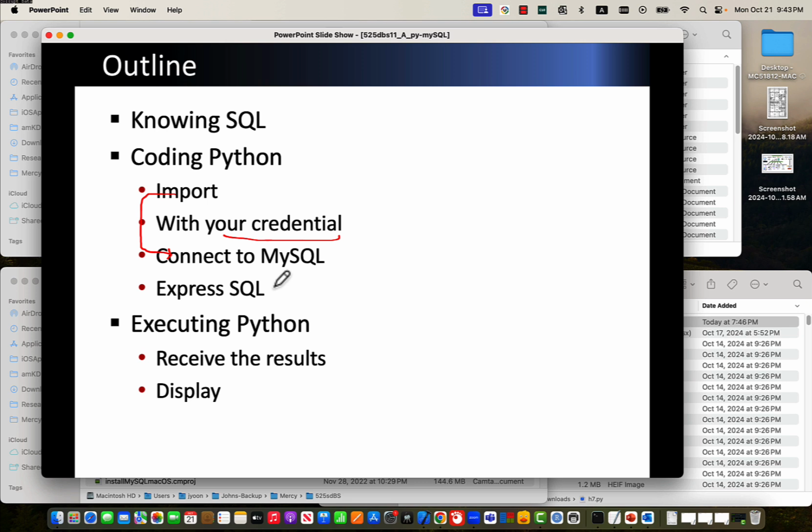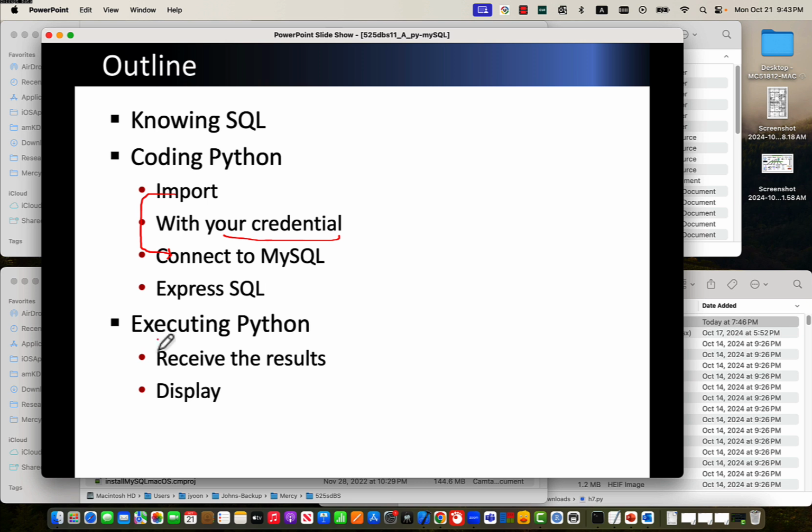All right. So we will do everything without having to access the database, MySQL, manually. Our Python can do everything that we want to do.